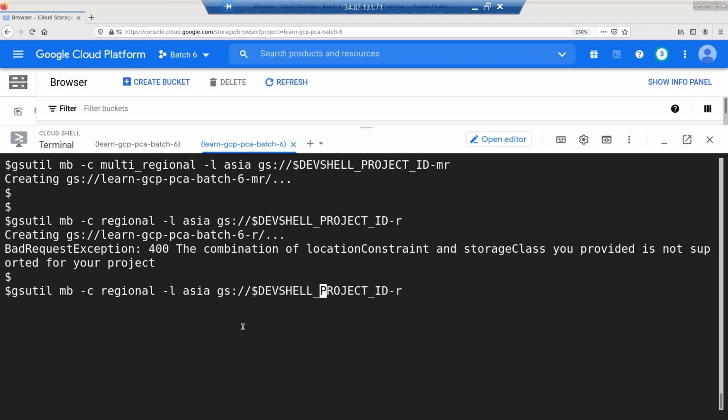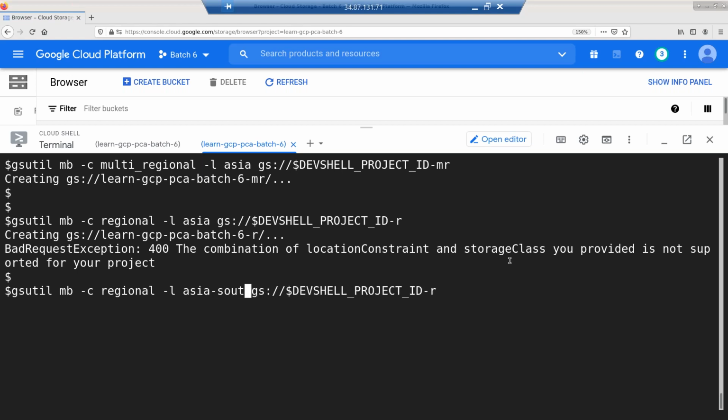It should be a region. Yes. It is saying that the location constraint in the storage class does not map. You are mentioning regional, meaning you have to mention a region, not a multi-region. Asia is going to be a multi-region. So you have to mention a specific region.